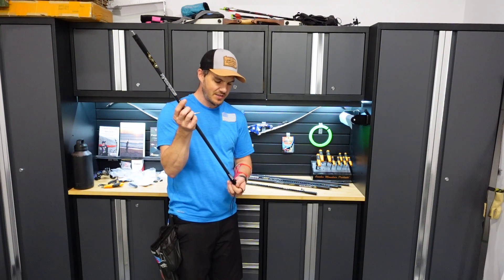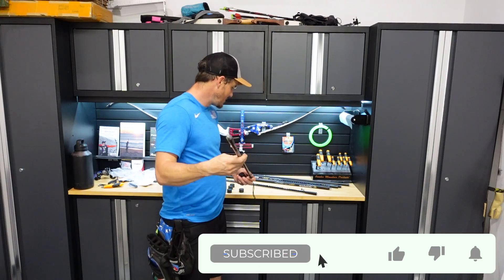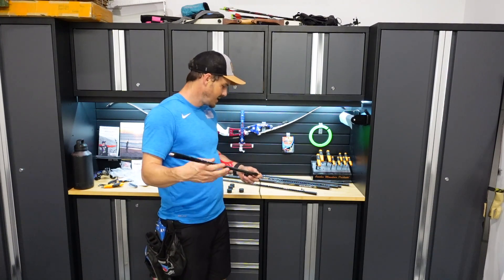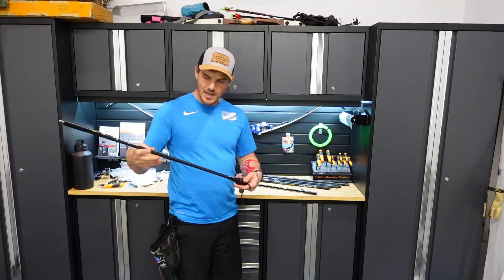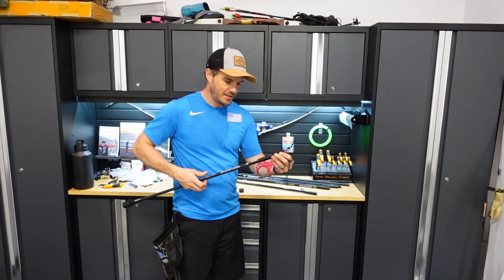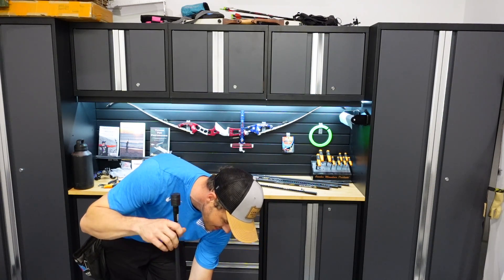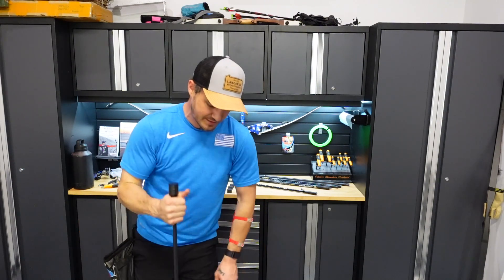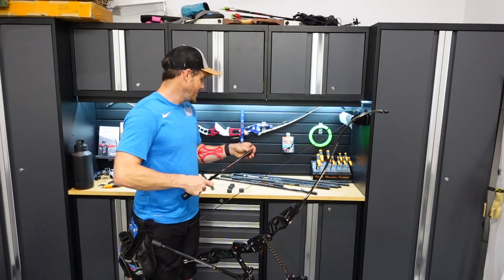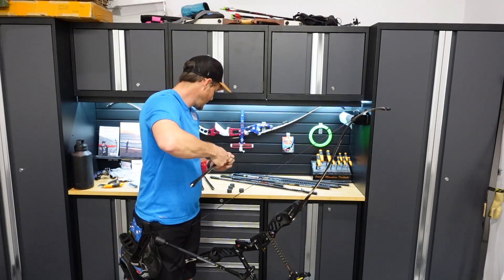I'm definitely curious to see if I feel any difference between the Ultra, the Vector, and the Beast with tungsten dampening. Without dampening, I liked the Beast the best. I'm going to go right to the tungsten dampener on the next ones, because I already know what difference it's making — it's making a considerable difference. I'm going to swap the side rods out too. Of the three, I prefer the Vector graphics the most, personally.